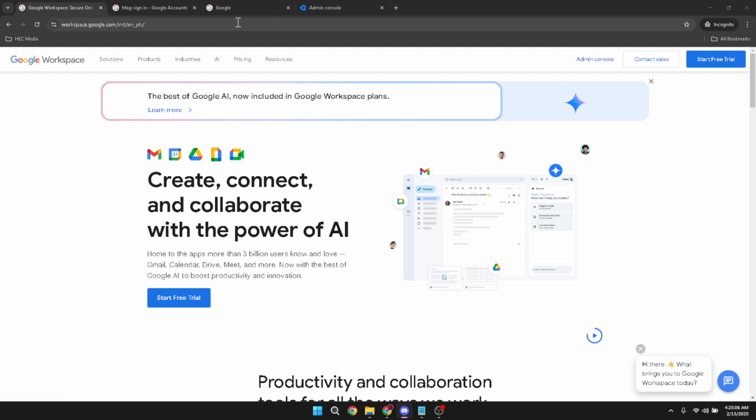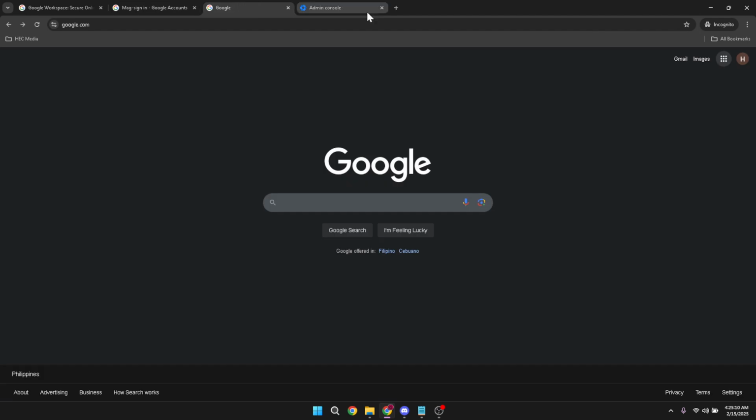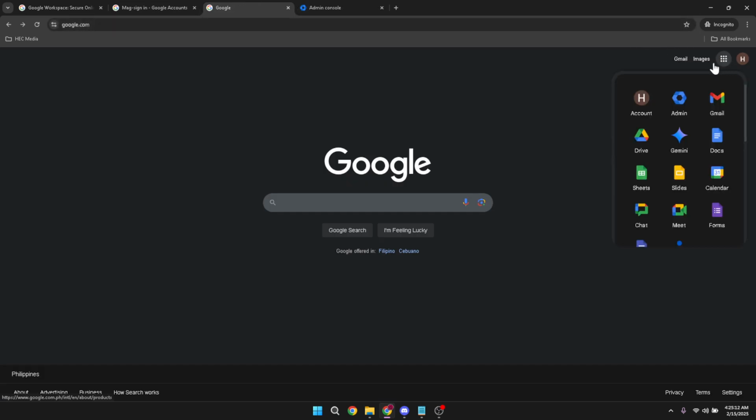Now that you're logged in, look to the upper right corner of your screen. You'll see the Google Apps menu. You'll need to click on this. It looks like a grid of small squares and is a gateway to all your Google apps, allowing you to navigate seamlessly to different parts of your account. Within this menu, you'll find an icon labeled Admin. Go ahead and click on that. This will take you to the main dashboard where you can see various administrative options and tasks.